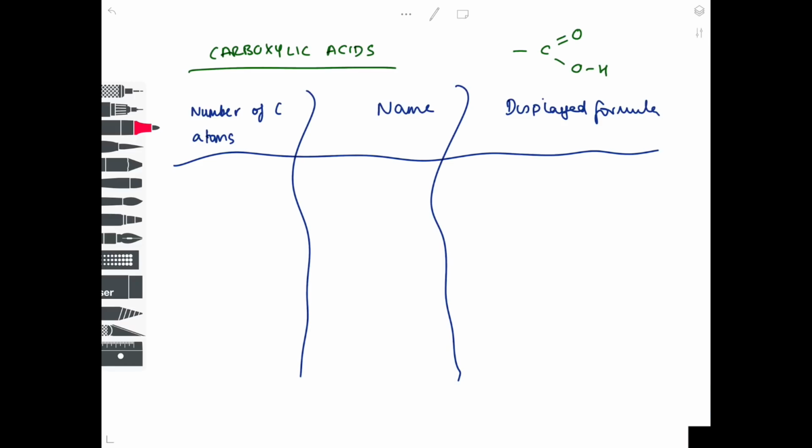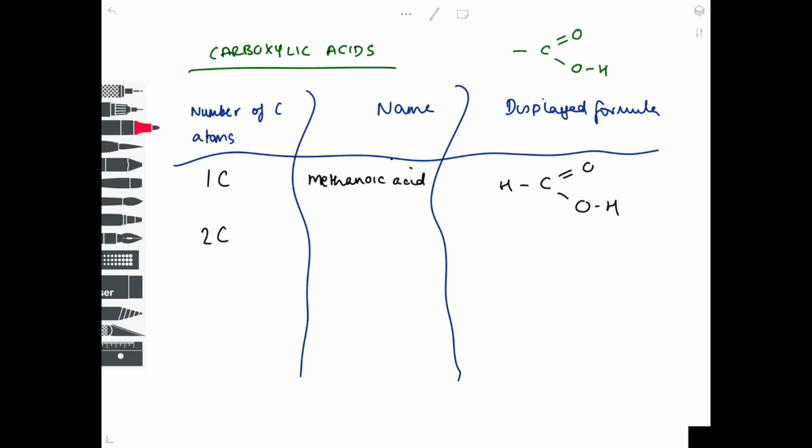Right, let's look at the carboxylic acids now. They have a more complicated functional group, which is COOH. Do notice in the top right corner that this actually looks like a C with a double bond to the O, and then a sort of alcohol group coming off the bottom of it. So 1 carbon, because it is a carboxylic acid, we're going to start with meth because it's 1 carbon, but it's methanoic acid. In terms of drawing it, draw that carbon, draw the functional group, and now just count up and make sure you've got enough bonds coming off the carbon. So far it has 3, we know it needs 4, which is why it just needs a single H here.